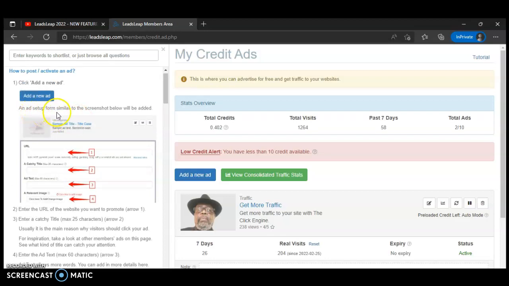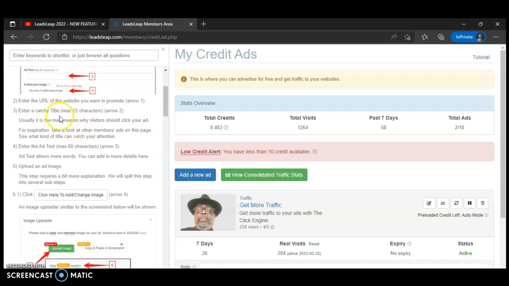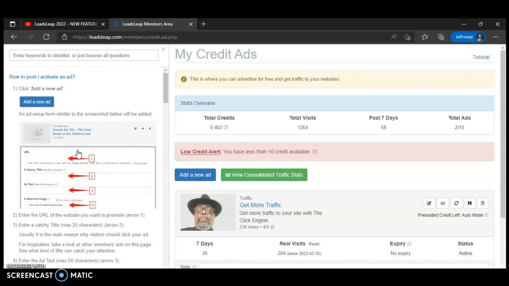An ad setup form similar to the screenshot below will be added. And it just goes on: enter the URL of the website you want to promote, arrow one, and enter a catchy title. See, it's giving you step-by-step instruction on how to start promoting whatever business opportunity you are with.